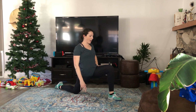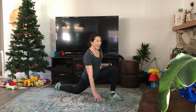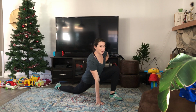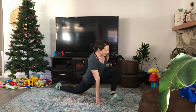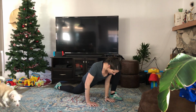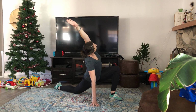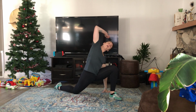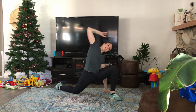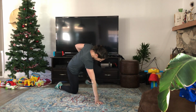Bring your left leg out. You're just gonna hinge, lean into that hip flexor. Oh, if you've been sitting, this feels wonderful. Oh, just stretching there. If you wanna get a little bit deeper into this, you can bring one hand over. Marla's talking about getting a little bit deeper. You can also stretch with the other side, taking this to your level, but making sure you are getting a nice little stretch in there.